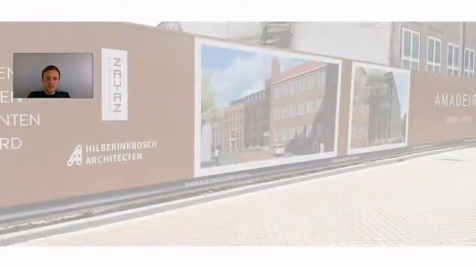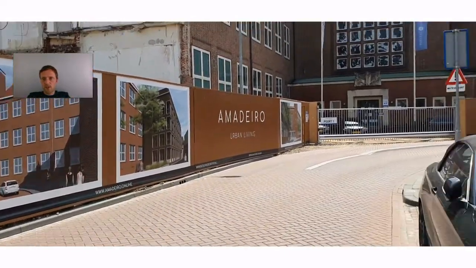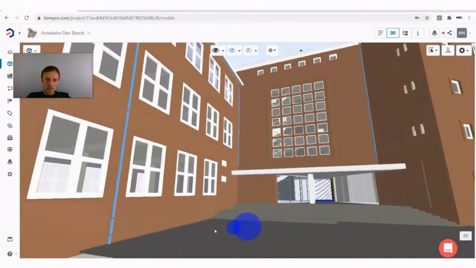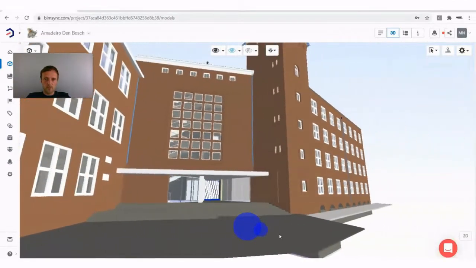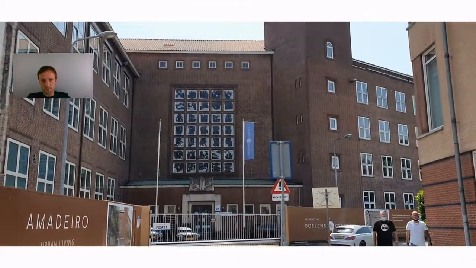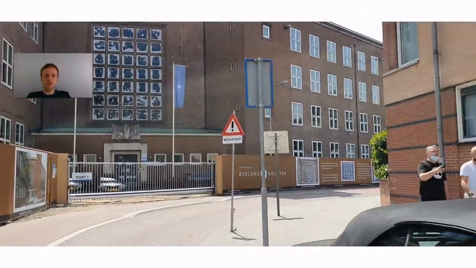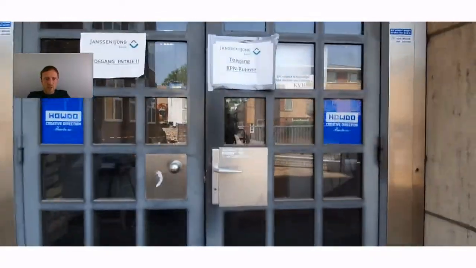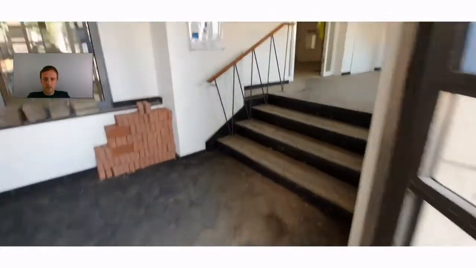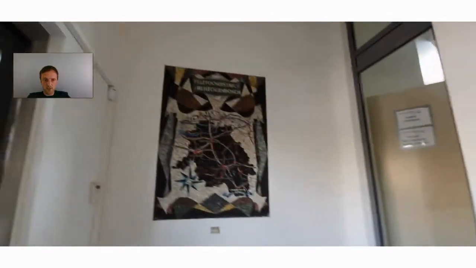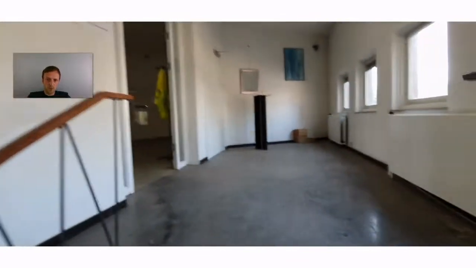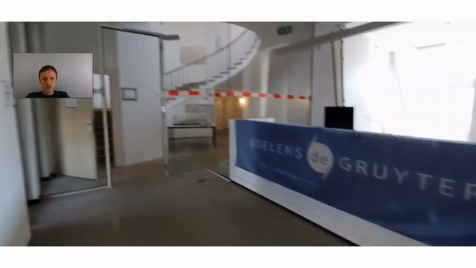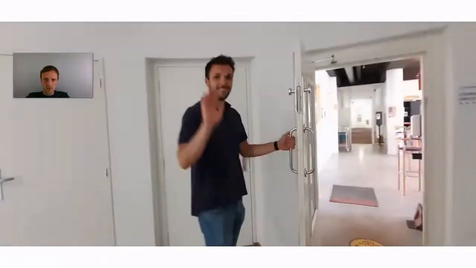So it's a project in the Netherlands, and it's called Amadero, and this is part of the existing structure that's not going to be demolished, but is going to be preserved and renovated. This is also where the engineering takes place. It's also where the construction site management takes place. So it's nice to have this old building where there's a lot of room for people to work also. And around this location is where all the new buildings are going to be created.